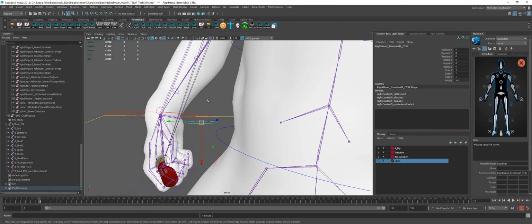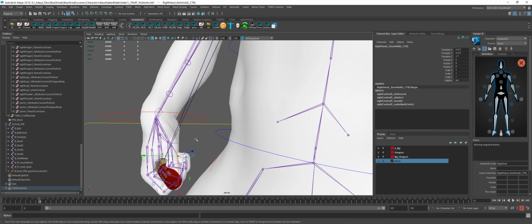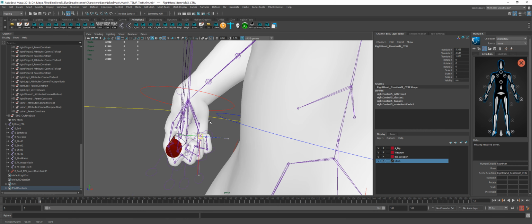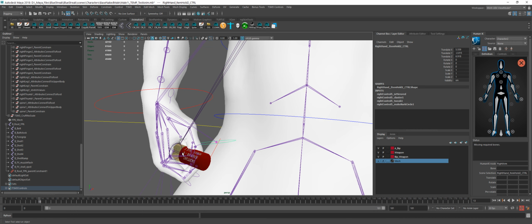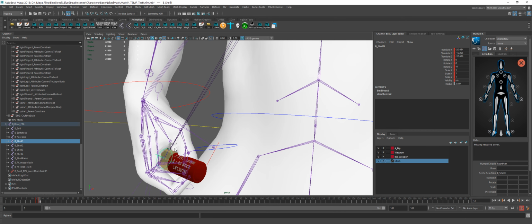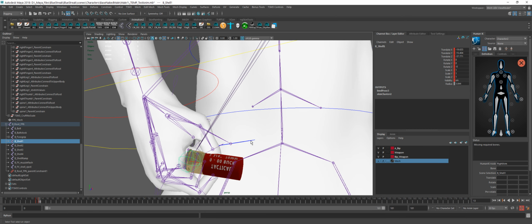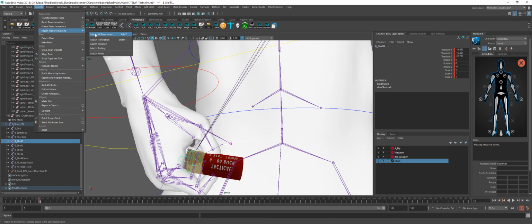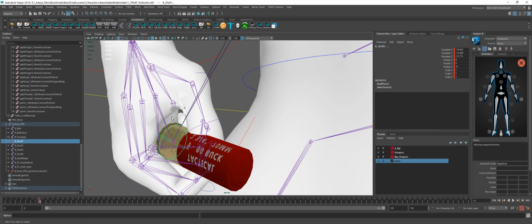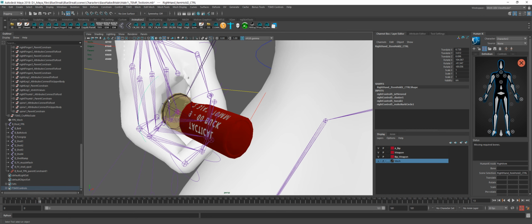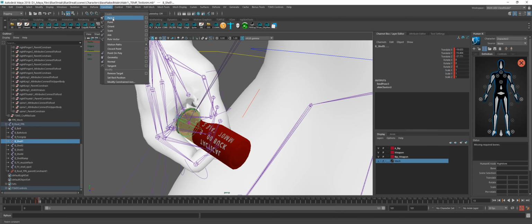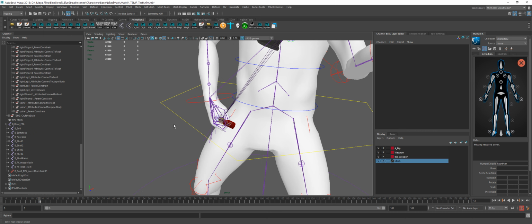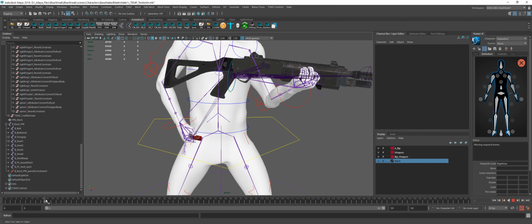It comes in handy to have two because I'm holding the rifle and I'm holding the shell. So I'm taking this item hold bone here, and I'm going to parent it to this shell. First I'm going to make sure the shell looks over there. Not parent it, sorry, I'm going to match the transforms to the shell. And then I'm going to constrain the shell to this controller. So I select that controller, and then I select the shell, and then I click on parent constraint. Now the shell is actually following that hand.